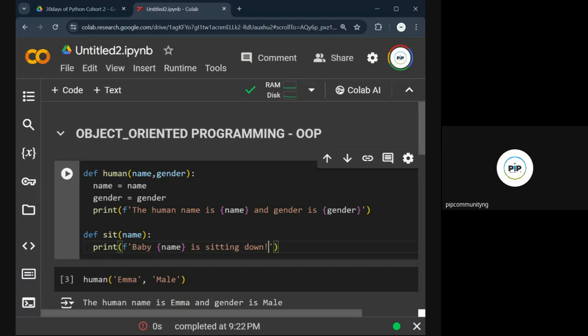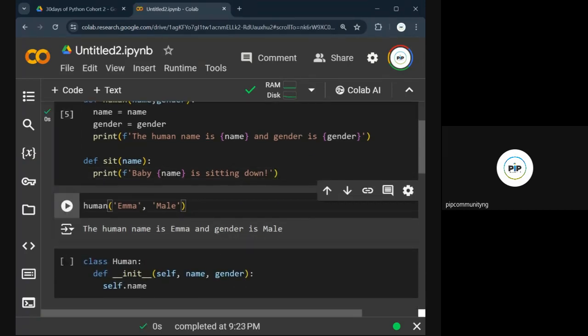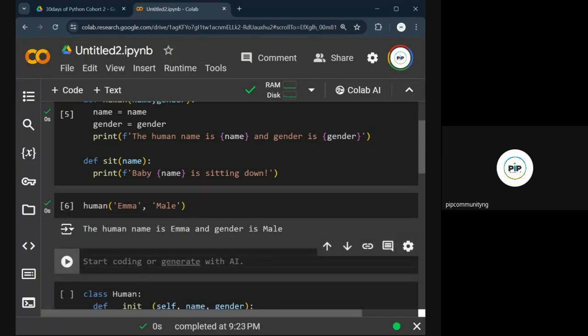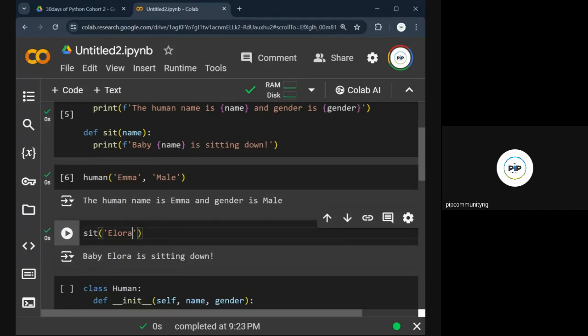All right, it's sitting down. So we can still run this. In this case, we know that Ima and May is there. But for us to call def, we just say sit and then write Elora. So once we print it, we say baby Elora is sitting down.